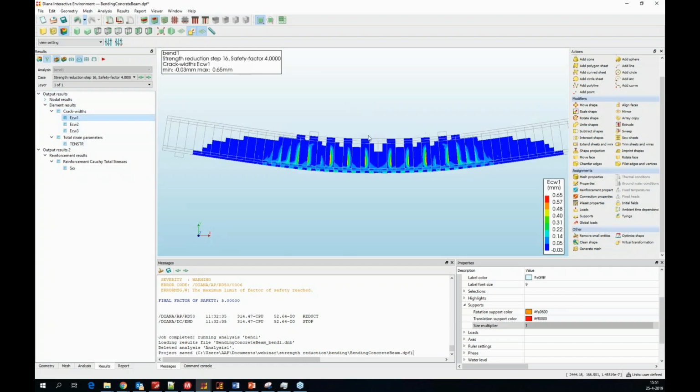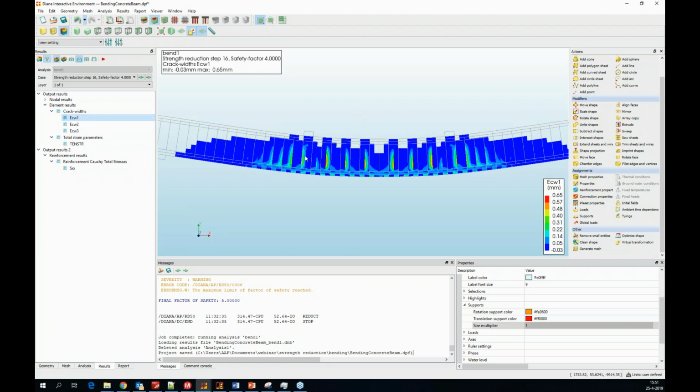And actually this already makes sense, at least for me, because in the case we were looking at, the concrete is already cracked. So most of the tension is already carried by the reinforcement, and the influence of the concrete which is still there between the reinforcement is not so high.